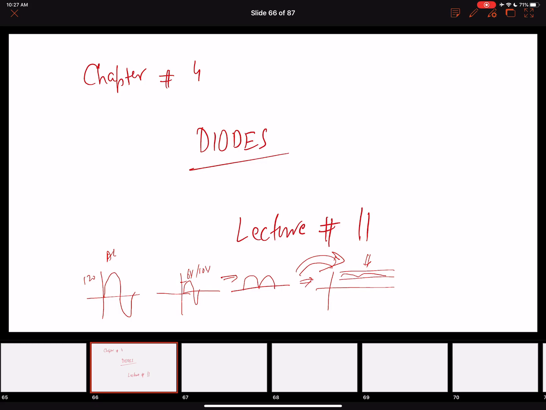And after that, you have seen this waveform, right, where the mean value is somewhere over here with a 10% variation. We can feed this to a Zener shunt regulator and we get a constant DC. That component we have already discussed in the previous lectures. Okay, so let's start our lecture today.